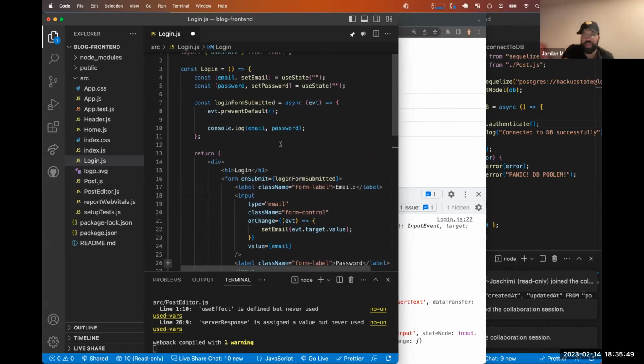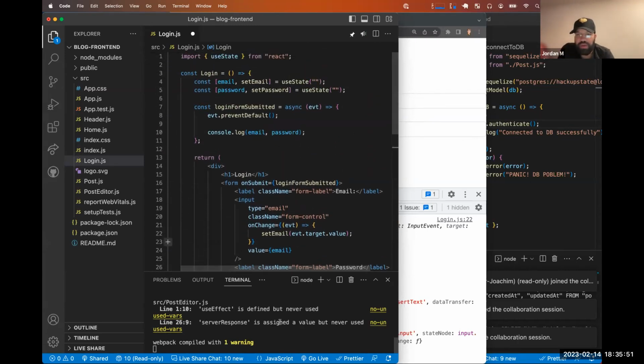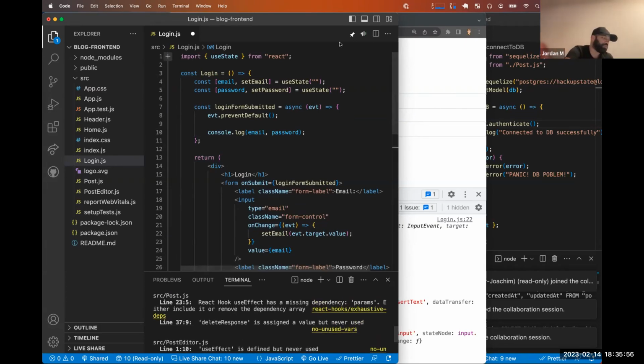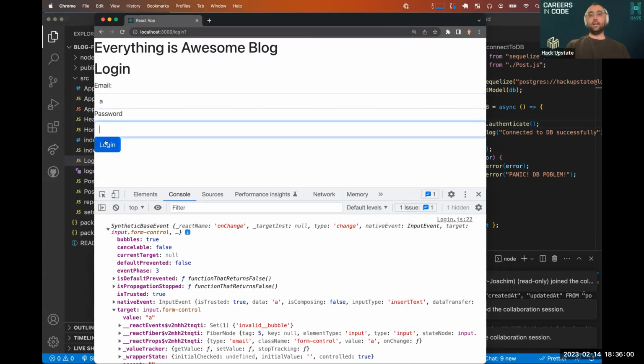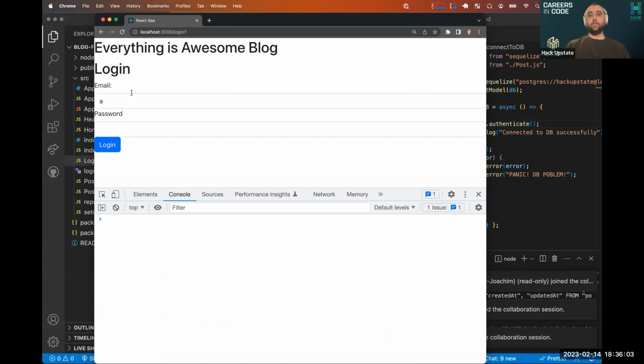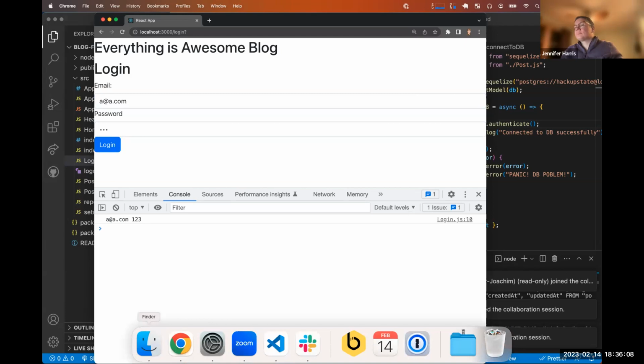Mine instead, like in my terminal, says executing default select, like a bunch of different stuff. Does it work? Can you type in two things in the email and password and hit login and see it show up in the console? Please include an @ as in the email address. Dumb validation.